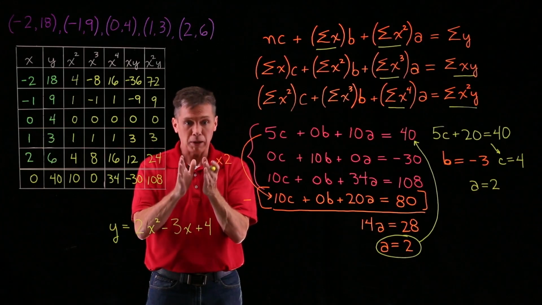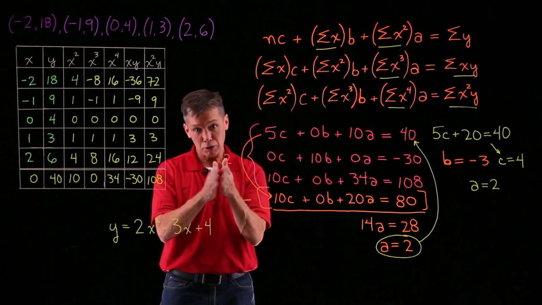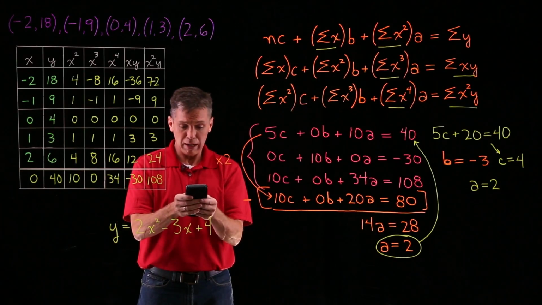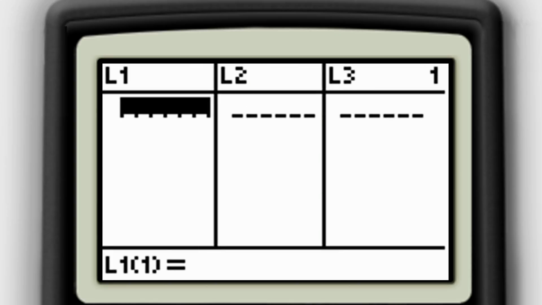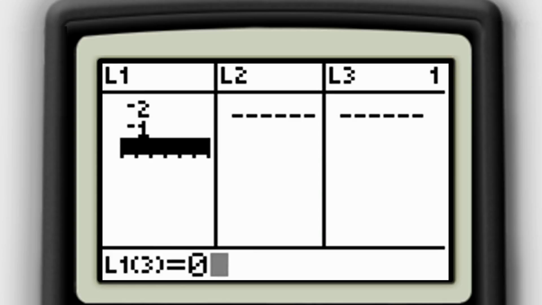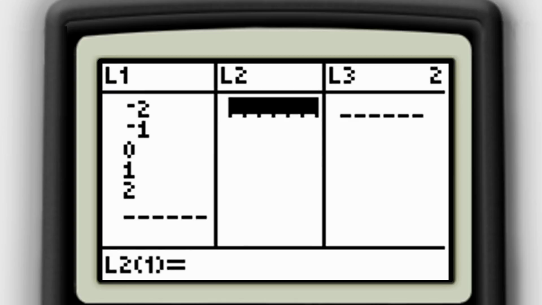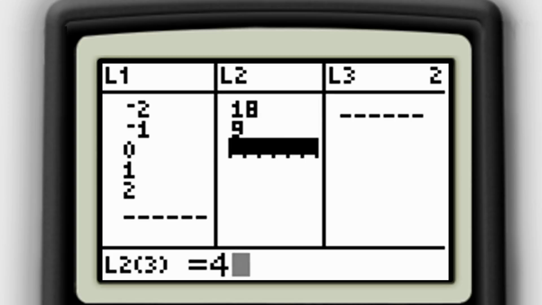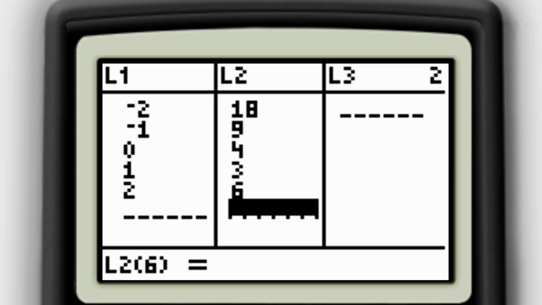Whew. Good, but we also want to make sure that the graphing utility gets it correct, so they did want us to verify that. Grab your graphing utility. And depending what type of utility you have, you're going to need to get the data in, and for me, I'm using lists L1 and L2 for your x values in one of the lists, and your y values in the other list. Depending on your utility, you'll have a different way of entering the data. Get your x's in one data set, your y's in the other data set, and then I'm going to go to some kind of calculation of statistical models, depending on your utility. I'm going to stat and then calc.